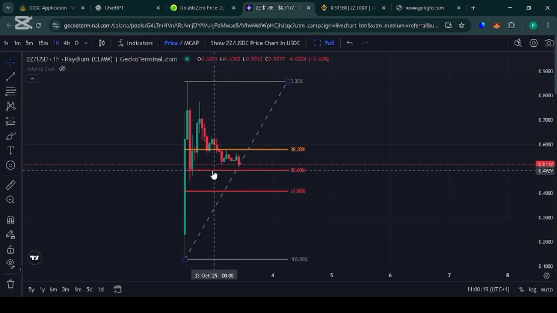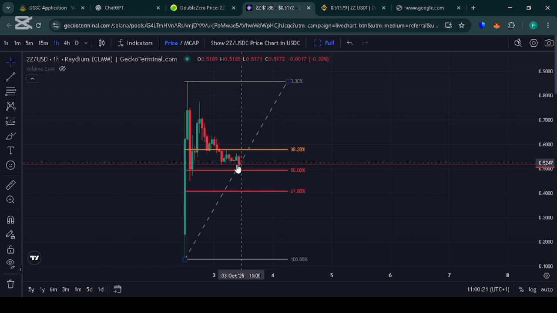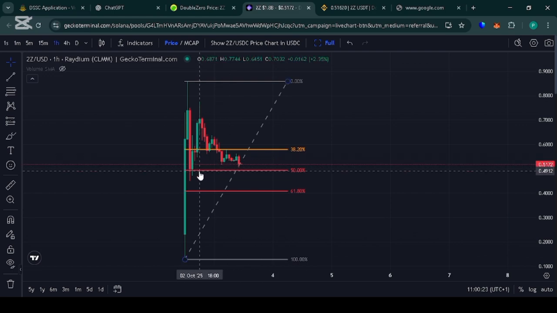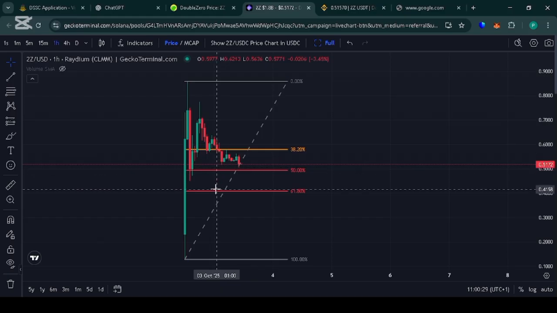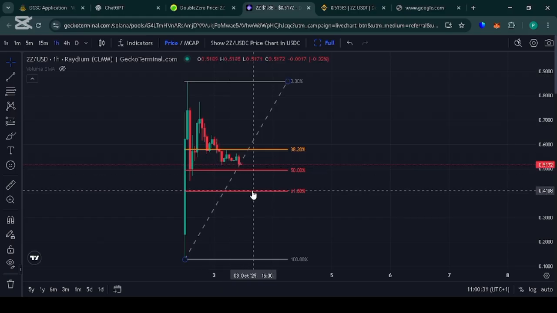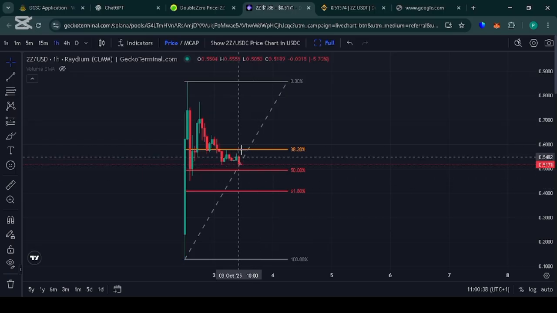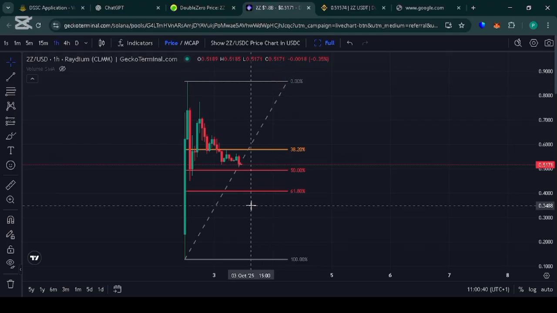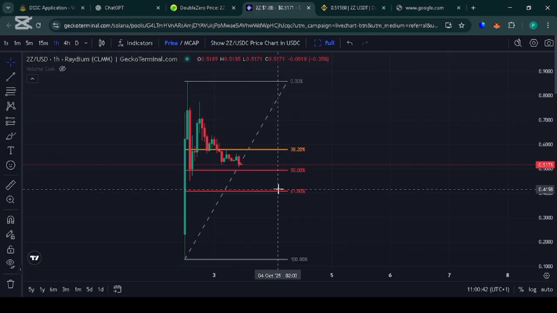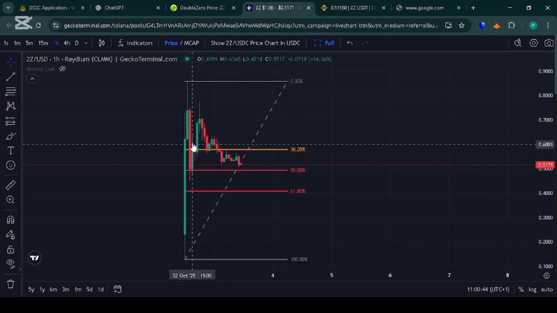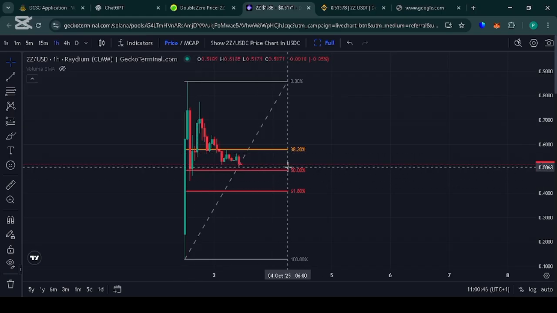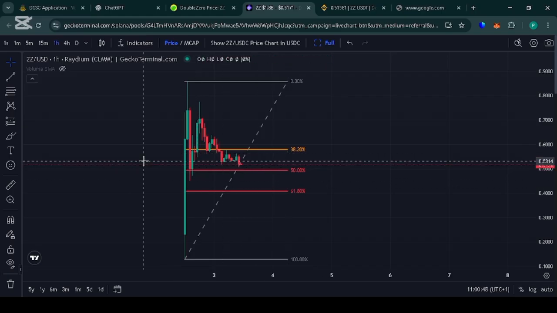So for me to choose where I want to place a trade, I want to check if this price has touched the 50% retracement level of the Fibonacci retracement. But it will even be better if I wait for it to touch the 61%. But sometimes it might not touch the 61, then I'll miss out on the trade because it will start moving up, and the chance of it coming back here will be very far. So what I do is this. Since it is on 50%, I'll check the support and resistance.